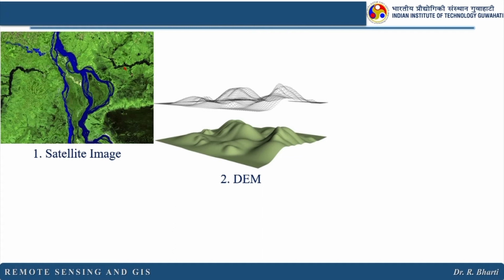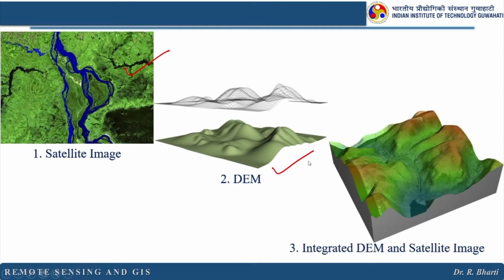So this was your satellite data. This is the digital elevation model for this area. This is just for example, and once you combine them, you will have both the features. When you join them together, you can easily build a 3D model for that area because you have the elevation, the altitude. So this is one of the potential areas where you can look for your research, right?